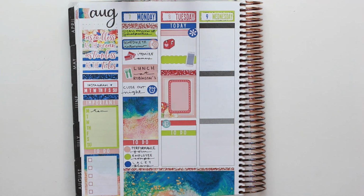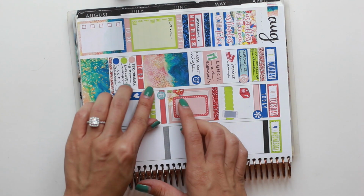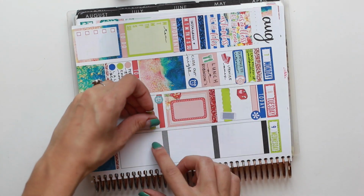I did make a purchase. Ruby Trev was having a sale in her sticker shop. If you watch her videos and don't know, she did recently open a sticker shop on Etsy, so go check it out. I got 2 kits and I've got them in already. I really, really love both of them.